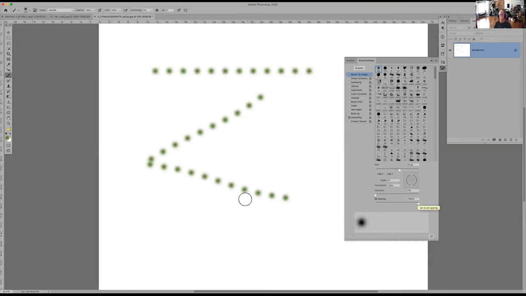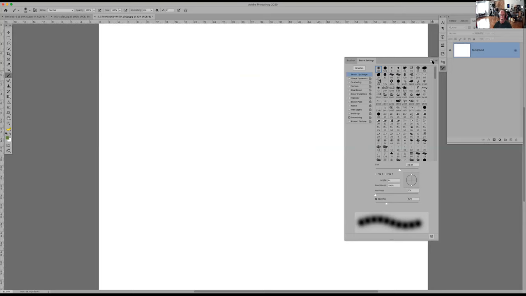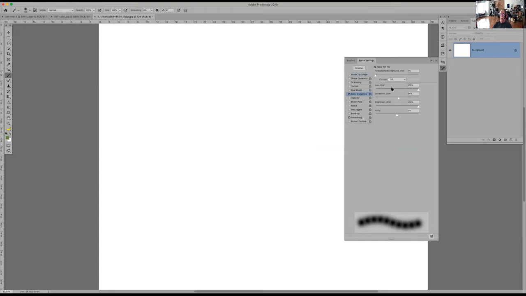If I do 100% or 1,000%, which is huge, that shows the spacing at 1,000%. So depending on where you put your spacing, you're going to have the soft edge brush there with the same spacing that you get with the hard edge brush. Okay. And you can get a caterpillar this way. You can get a nice fuzzy caterpillar this way. Exactly. And then you do color dynamics. Let's go hue jitter, 100%, brightness jitter.